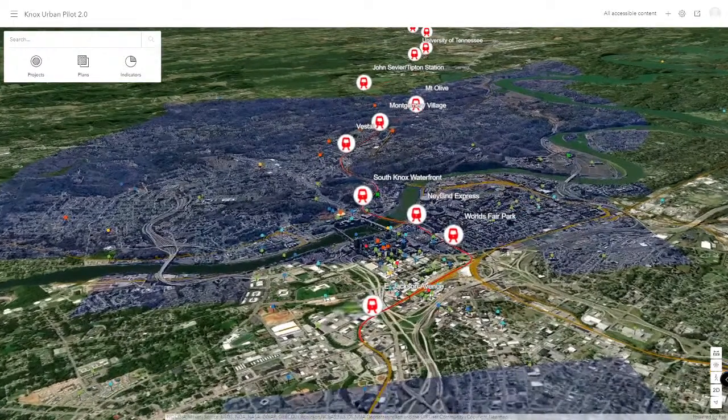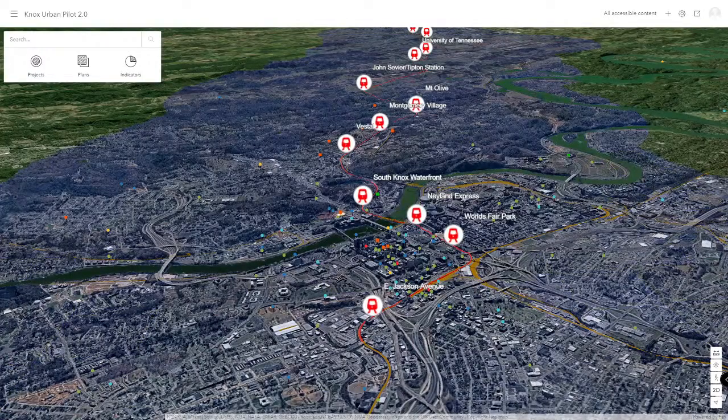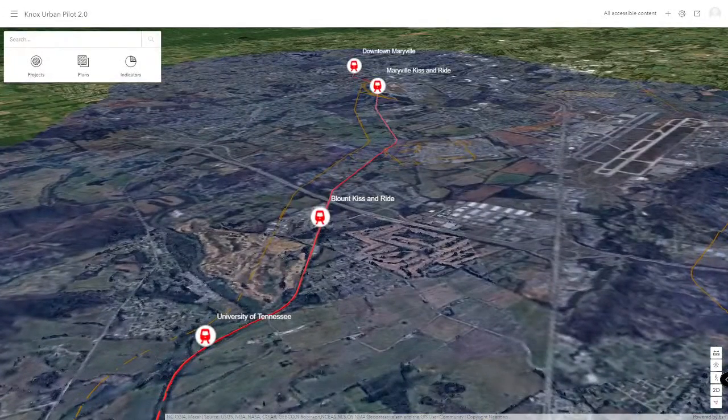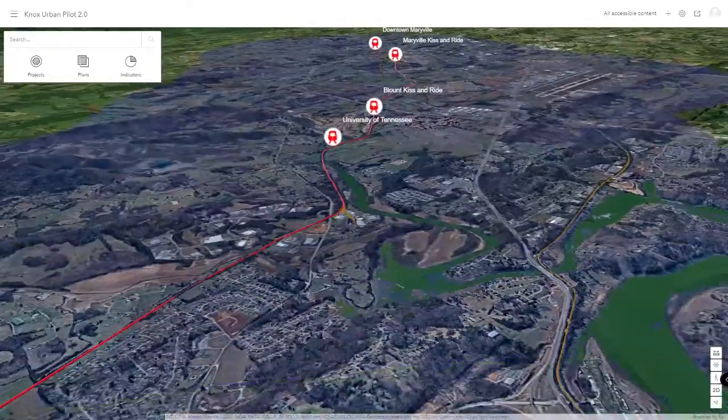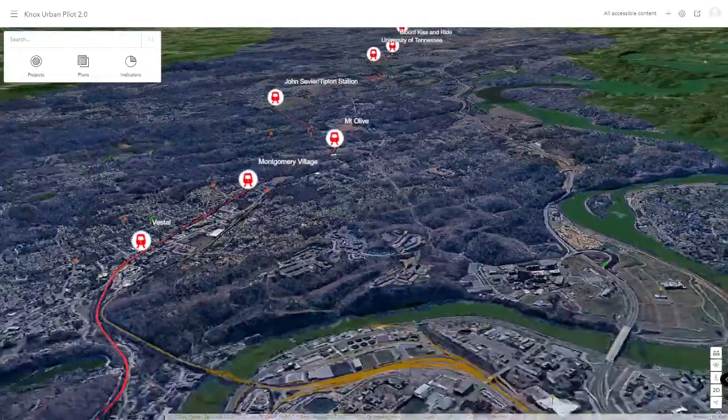So this is a little used branch line going from where the new baseball stadium will go all the way to downtown Maryville. And it goes right along Alcoa Highway, which is one of the busiest highways in the state of Tennessee, and certainly our region.